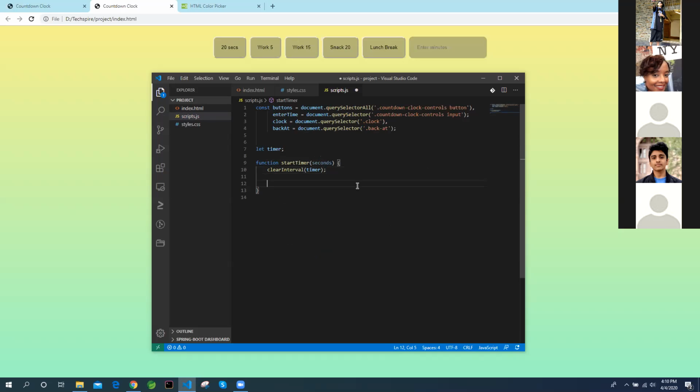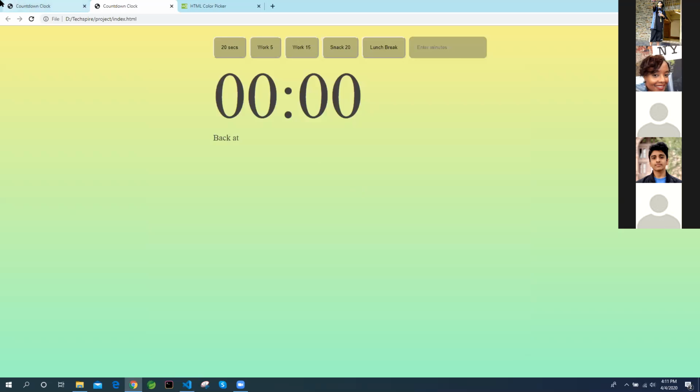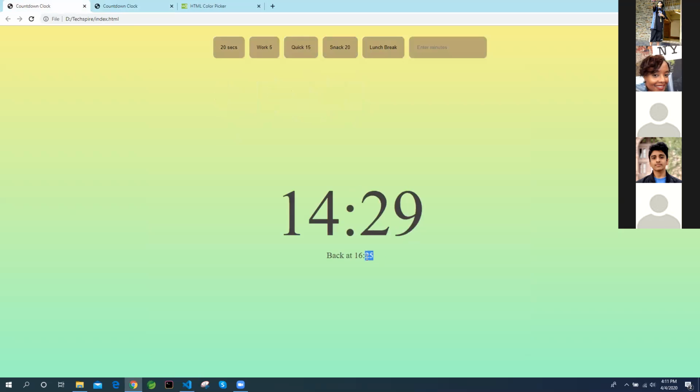Now, because we want to talk about our backend variable, we need to specify what is going to be backend. But we need to know our current time to be able to add the particular minutes that will be backend.